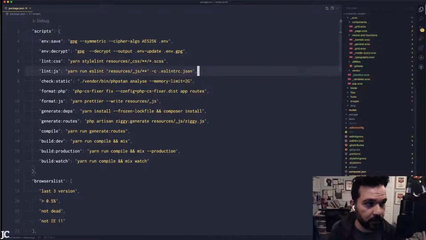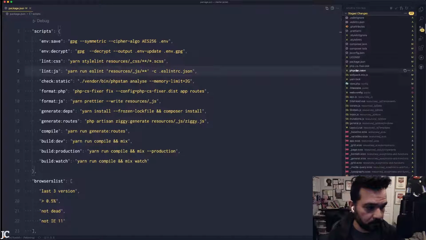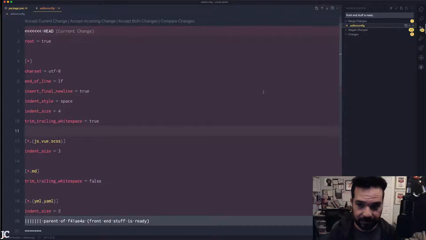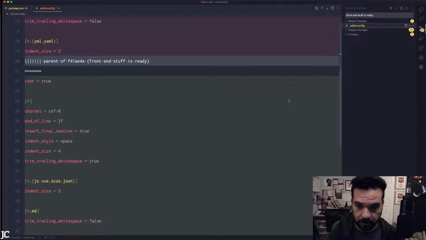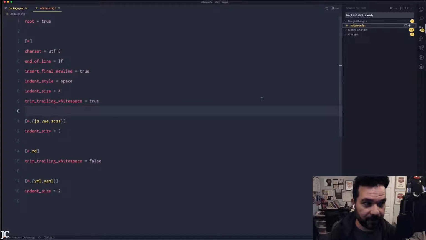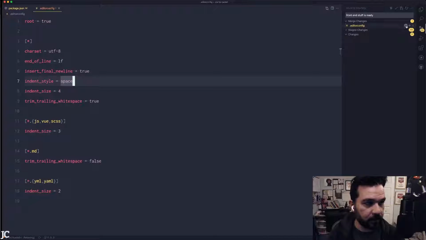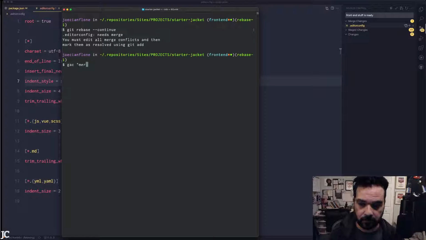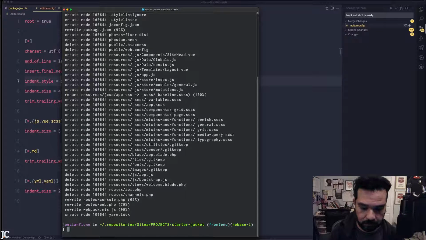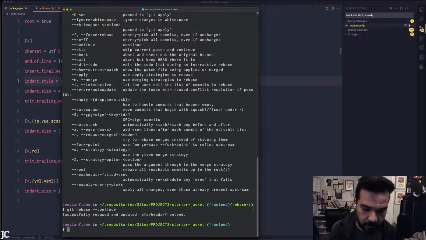So let's see. What is messed up for me? Merged changes. Is this it? This is the file that is messed up? What did I change in here? I'm just going to accept all changes because it's the editor config file. Okay, are we good? Good. Save that. Git rebase --continue. I'll merge it already. Okay. Git rebase, if I can spell continue. Continue. There we go.